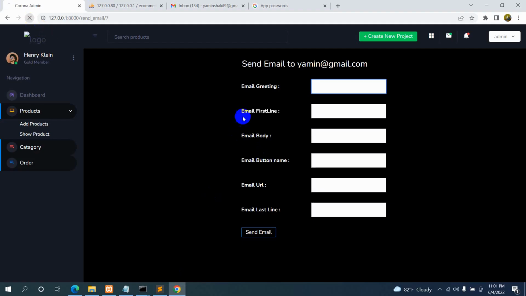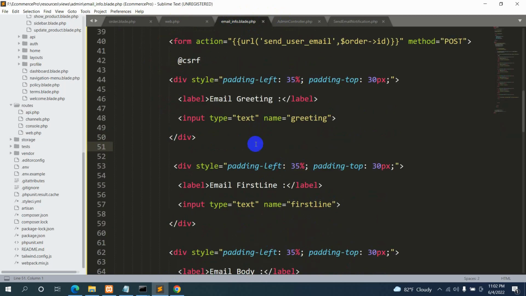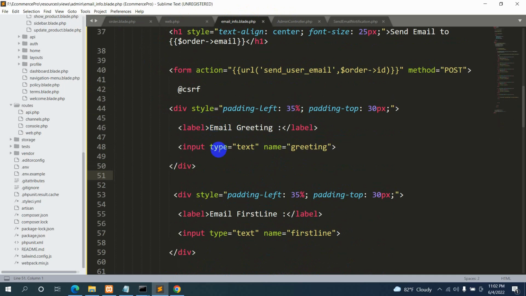So right now let's write some text here. Okay, we cannot see the text because the text color is white and the background is also white. The input text color is also white, that's why. So what we will do is go to email_info.blade.php, and here you can see we have the input field for greeting.